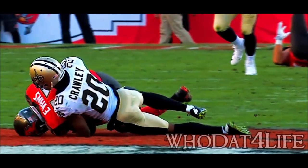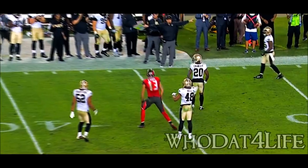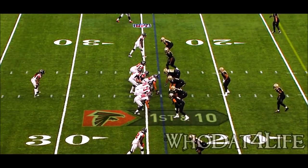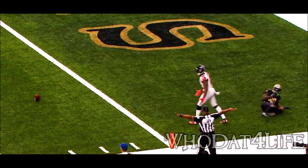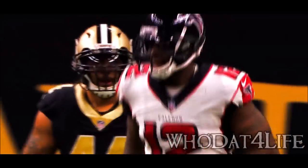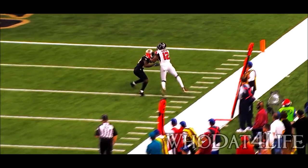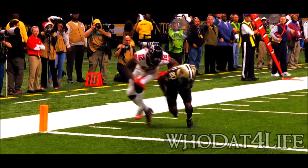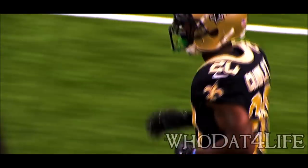Crawley's been a nice addition — he's been a good pick-up for them, and Dennis Allen. Ryan looking to go to Sanu — a big battle and an incomplete pass there. Crawley was right on Sanu. Watch Sanu, number 12 in white, against Crawley number 20 in black — they're hand-fighting with each other. And that ball ends up hitting Crawley in the back of his head. Atlanta fans are screaming for interference here, but the officials have told us consistently: if they see hands on both sides working against each other, they'll let you work it out on your own.